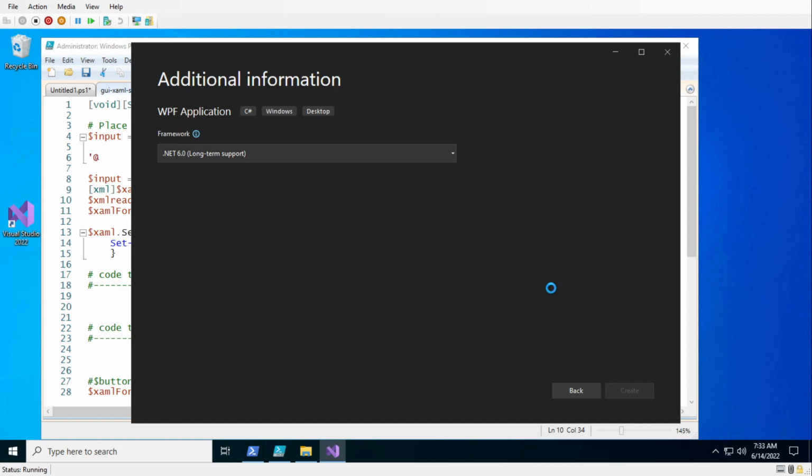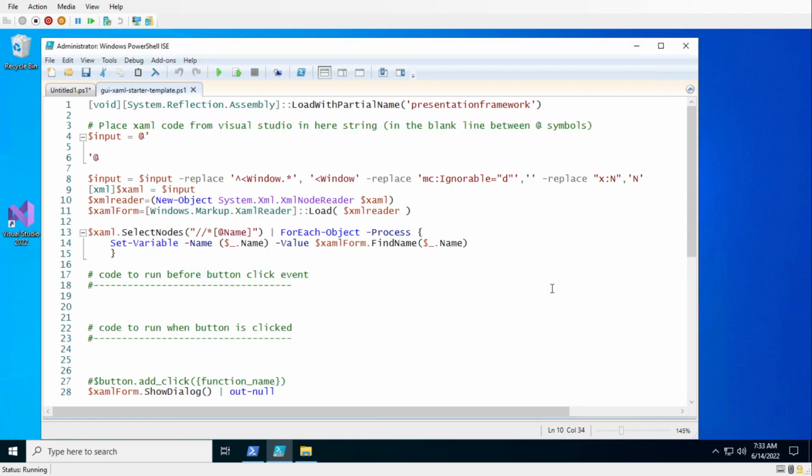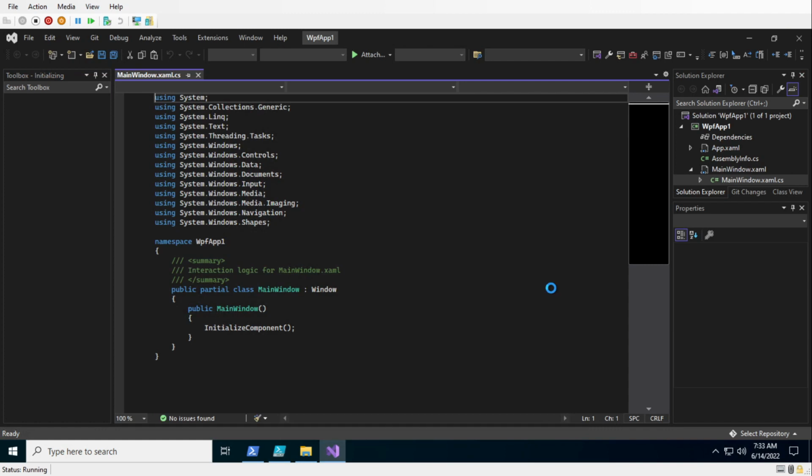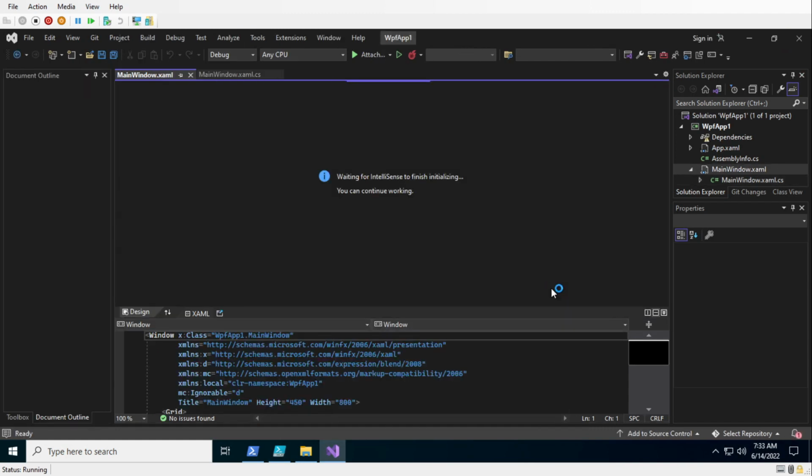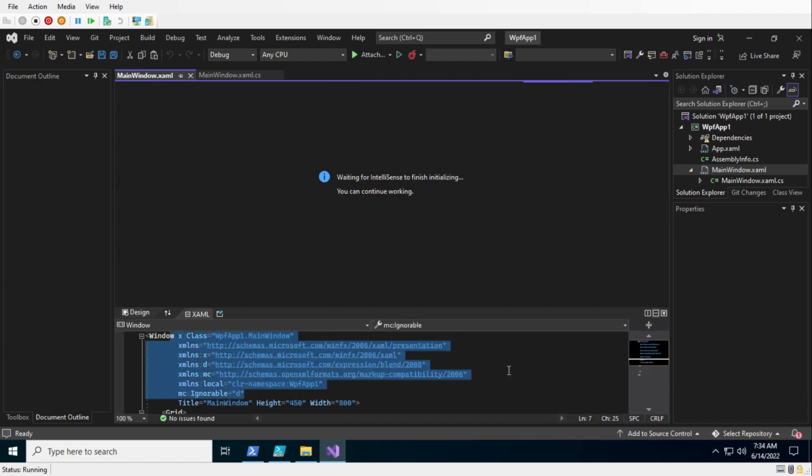Okay, so that should launch Visual Studio and give me the WPF graphical tools so I can go ahead and make a form. The XAML code that you'll need is right at the bottom of the form. Eventually we'll be copying and pasting that out of there.